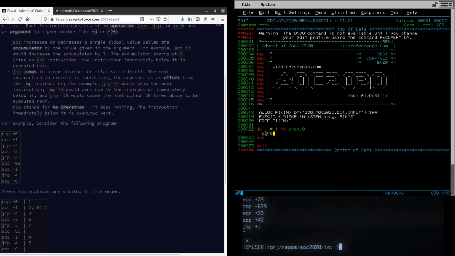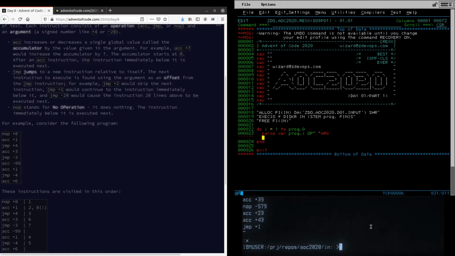And we better parse our prog.i into the op, the operation, a space, and then the, what do they call that? Argument. Op and arg. Let's just see if it works.